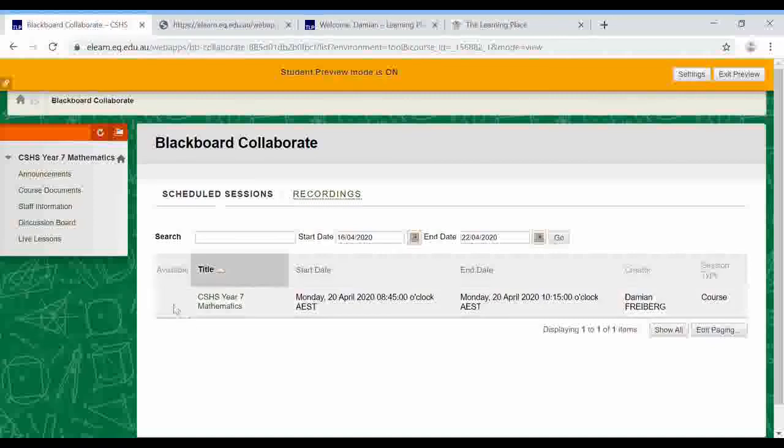When the time comes that this becomes live, you'll have the little purple Collaborate circle here. You click on that, and there'll be 2 downloads. The first download will be the Blackboard Collaborate program, so you'll click on that and install that program onto your computer. The second download will be the actual live lesson session. You click on that, let it install. It'll do a few things on your computer, and then eventually you'll get to the familiar live lesson screen, and you'll be able to hopefully participate in our lesson.